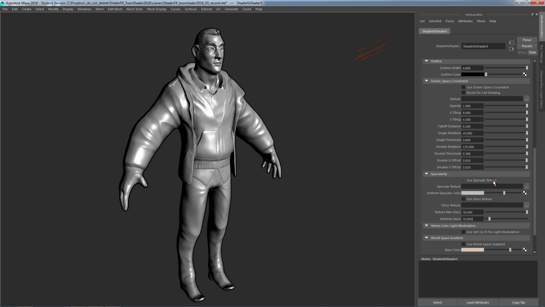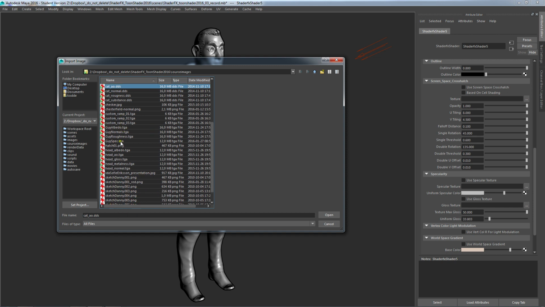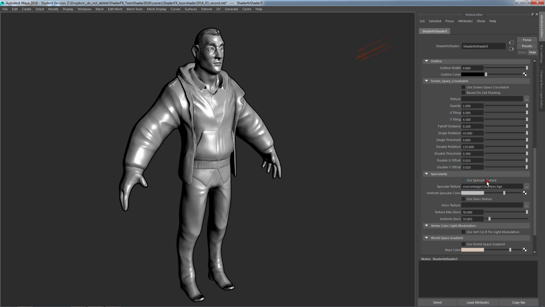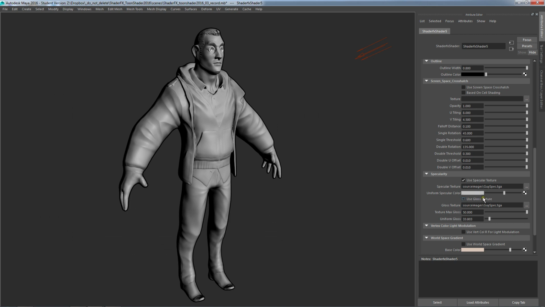So I'll just show you that feature. I don't have a fancy gloss texture or specular texture for this guy, but I made this really simple one just to make the eyes pop a bit more. So if I go ahead and load this one and I check use specular texture, you can see that I still retain quite intense sharp highlight here on the eyes, and the rest of the character here gets less intense specular. So if I were to use this for a gloss texture as well, I can just point towards the same texture, this one, and if I click this one, I should now get more sharp highlights on the eyes and more wide highlights here.